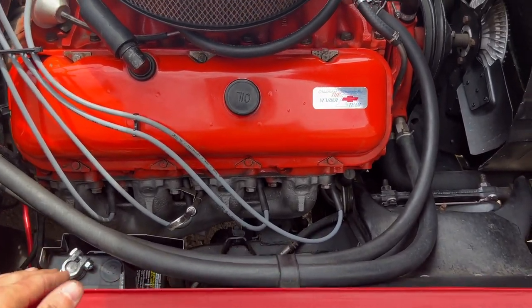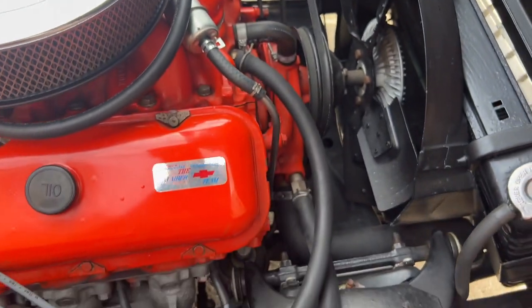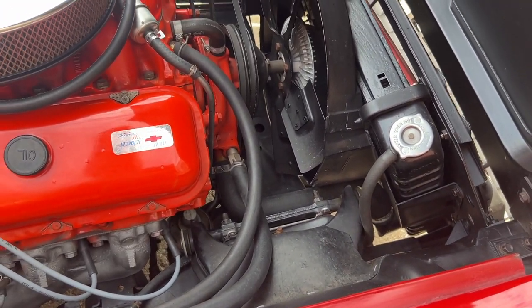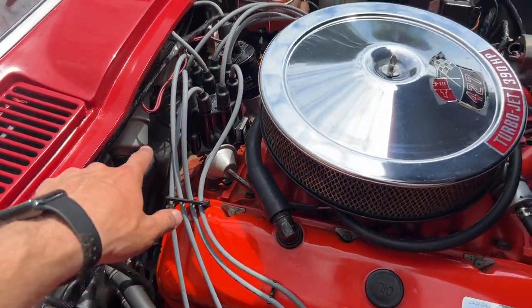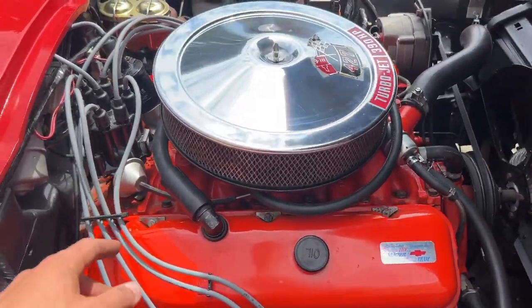See how nice that is down there. Even got correct clamps on the hoses and whatnot. See how nice that control arm is. Really nice, really, really nice. You can see how nice this is too. This is new. Wiper motor looks new. A lot of recent stuff. I mean, the coil looks brand new.